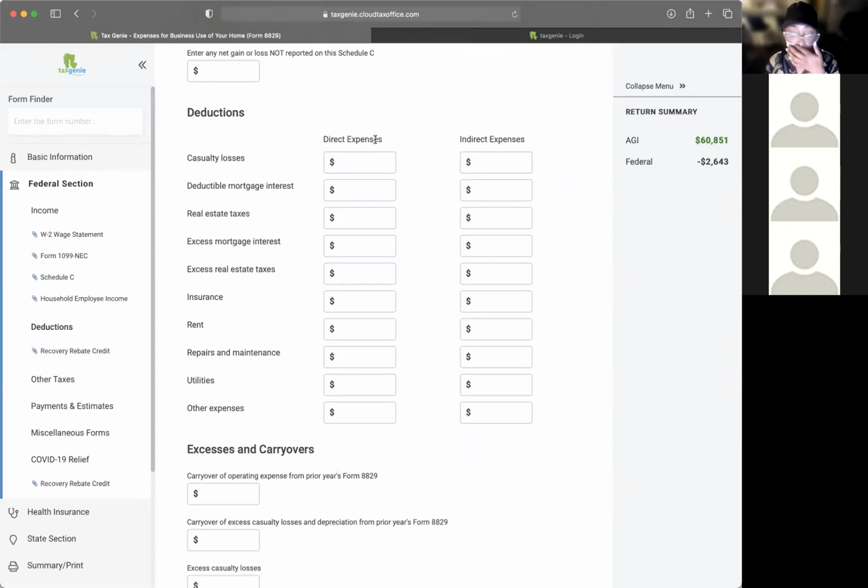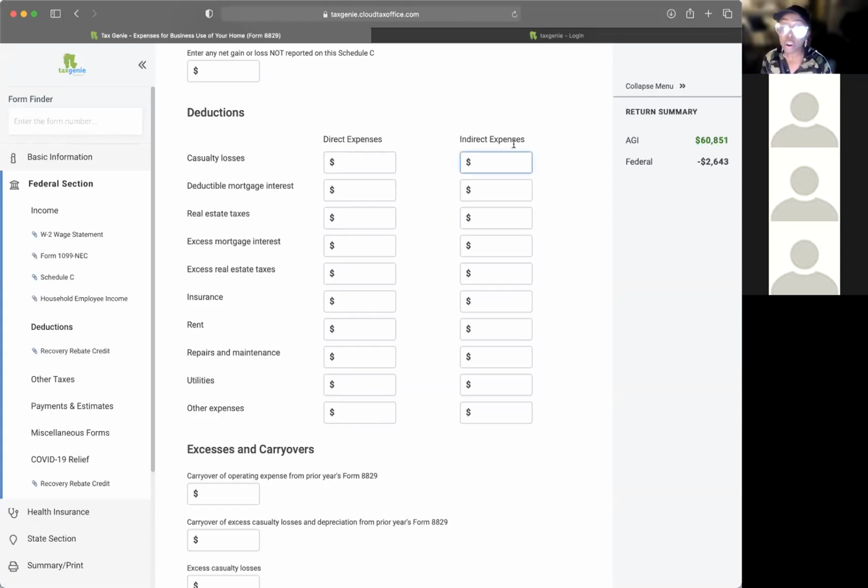So for the direct expense, let's say, for example, that I have an office in my house that I use exclusively for business. So that gives me a right to claim that portion of the house on my tax return, right? So that means that I'm going to have some expenses that are directly related to my business that I don't have to share with the other portion of my house.